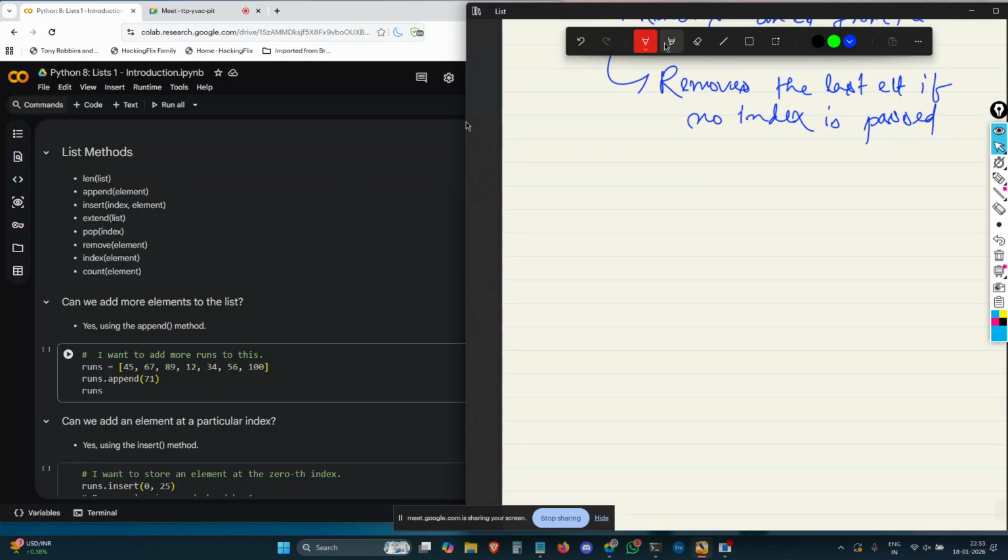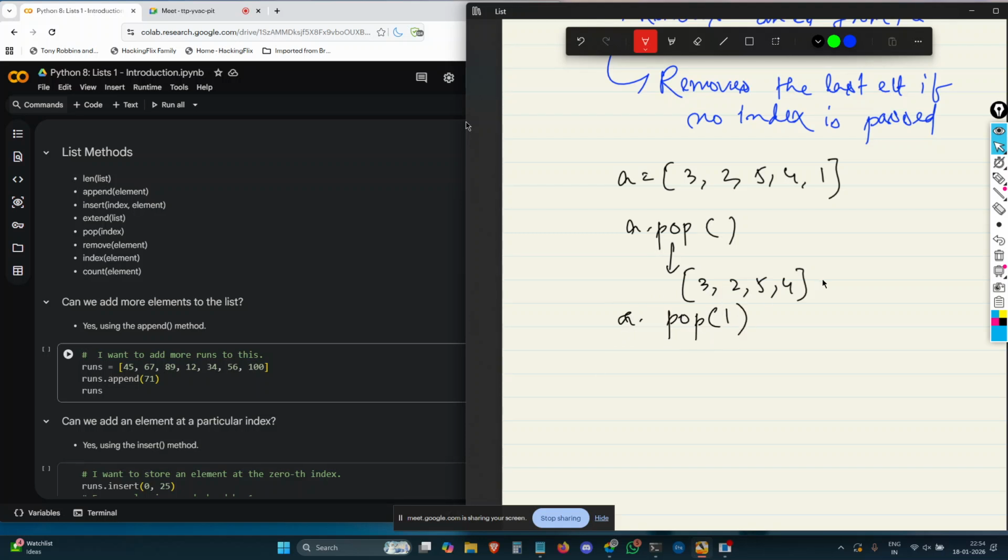How does it work? Let's understand. a is equal to 3, 2, 5, 4, 1. Now I simply write a dot pop. After a dot pop, what I get is 3, 2, 5, 4. After this, I will do a dot pop of 1.